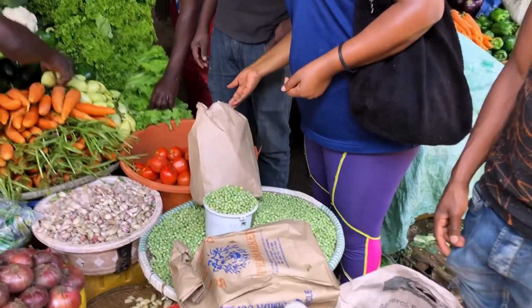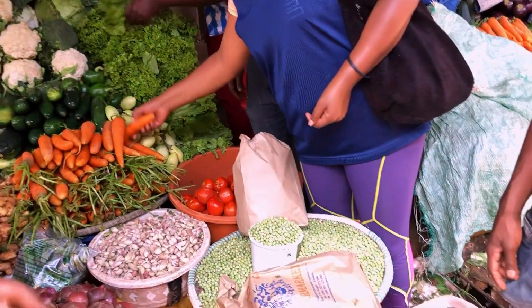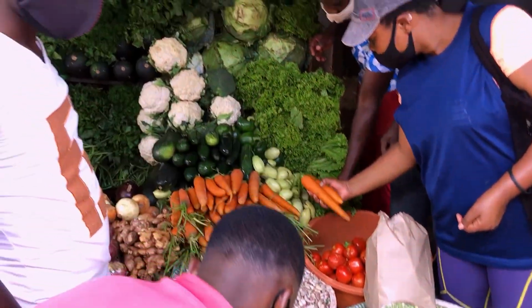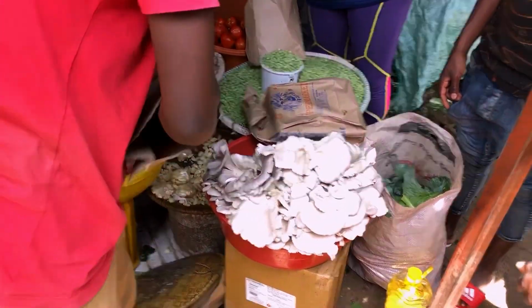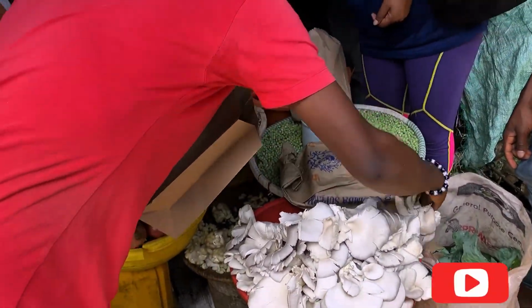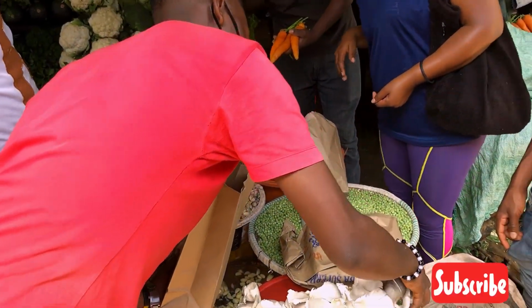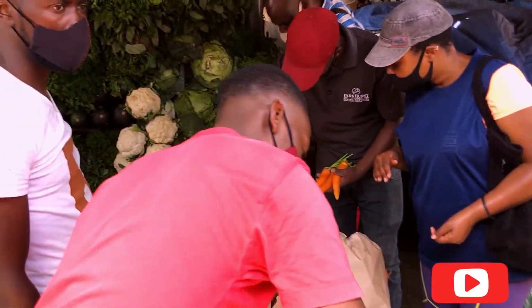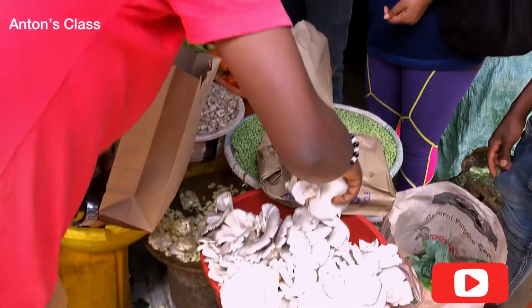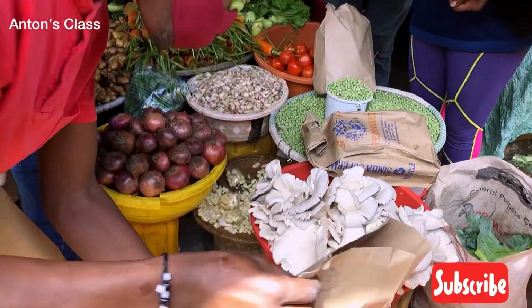And as you guys can see here, we're picking up some produce. It was very affordable, by the way. And with the focus of Anton's class, we're really going to be focusing on holistic wellness. And part of that wellness journey, of course, is moving abroad and relocating, as I did to Africa, but also, of course, nutrition. And I'm going to be whipping up some really healthy and delicious, nutritious recipes in the kitchen with you guys. So stay tuned with some very fun videos where we get into that.